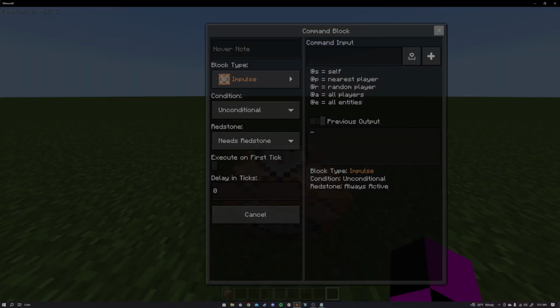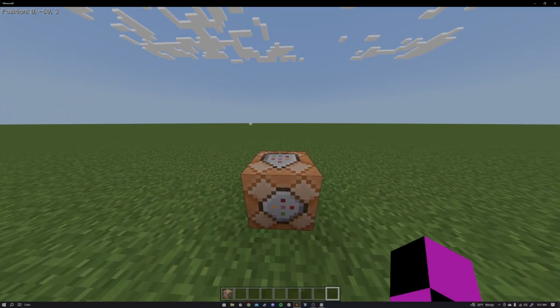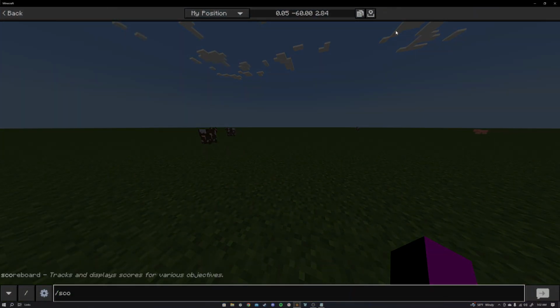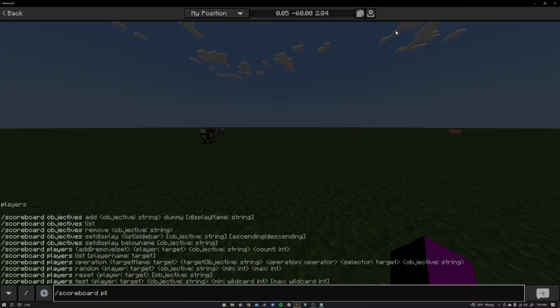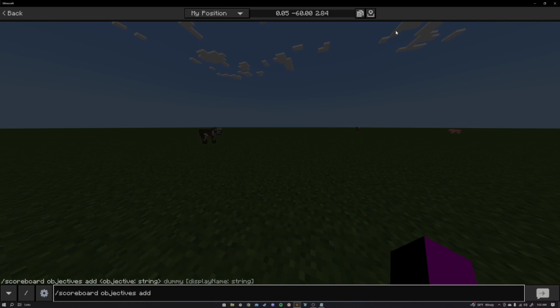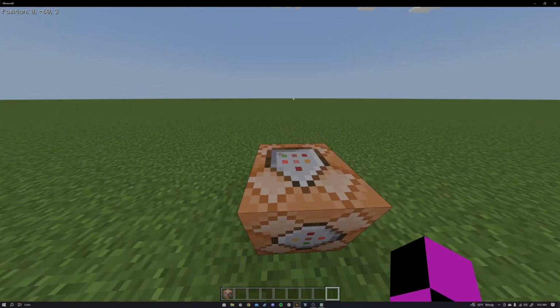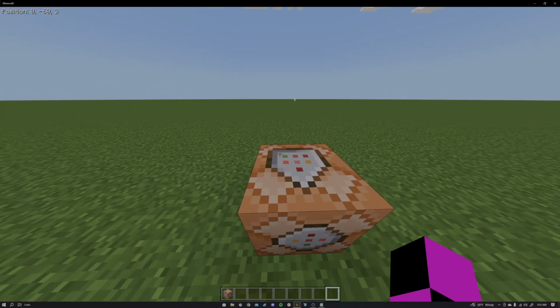So first off, the personal scoreboard uses scoreboards, with this command scoreboard, and you're gonna be making an objective. Let's just go ahead and add one for money. I'm just gonna do mdummy, and let's add. I'll do M for money, and then I'll do rebirth. Let's do R for rebirth. If you guys want to do a rebirth or not, it's completely up to you.